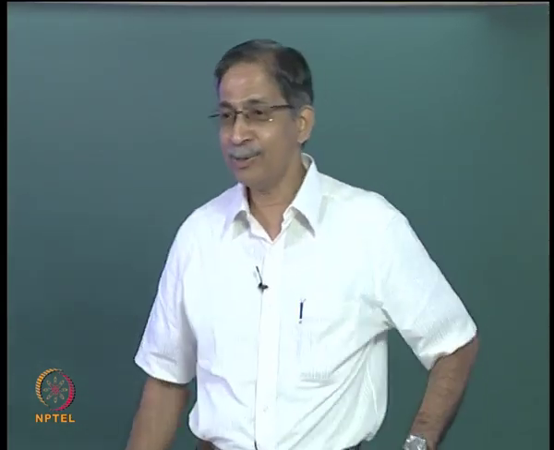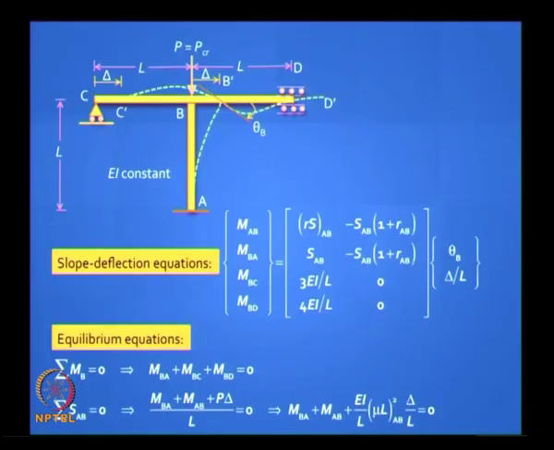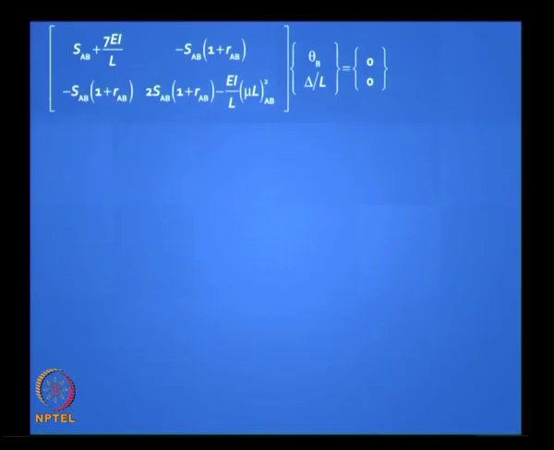So now how do you solve this problem? Okay, let me help you. Let me take you to one more step. This is what the equation is going to look like. Okay, you have theta b, you have delta by L. How do I get the solution for P critical? How do I get the characteristic equation?